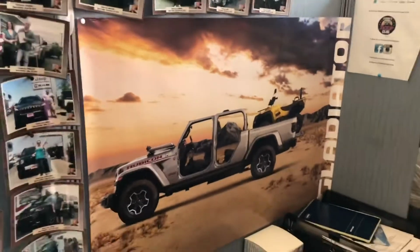Gladiator training. So yeah, we got training today. That's the crazy thing, training that Chrysler does. So basically what they do is it's called the experimental event or whatever. So it's our hands-on training. We get to drive a lot of the vehicles, which is kind of cool. So we sit around, we wait, and we get new inventory in.